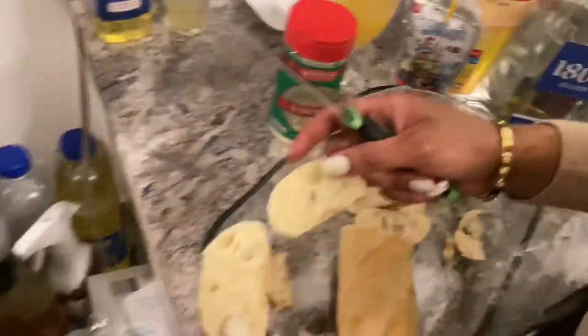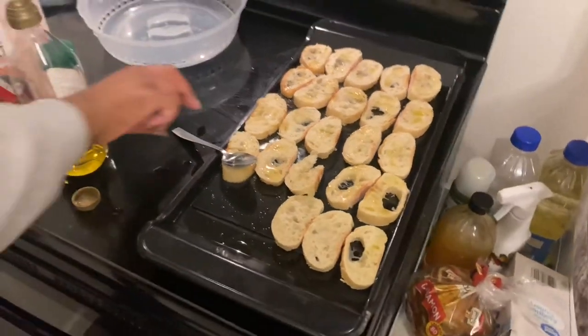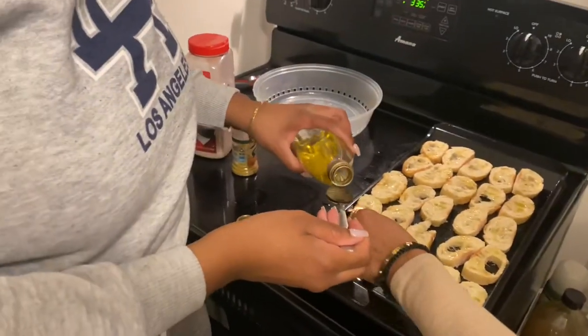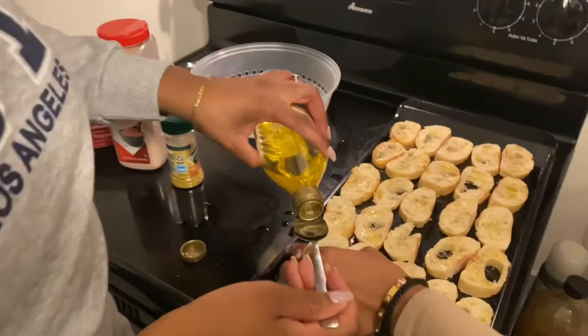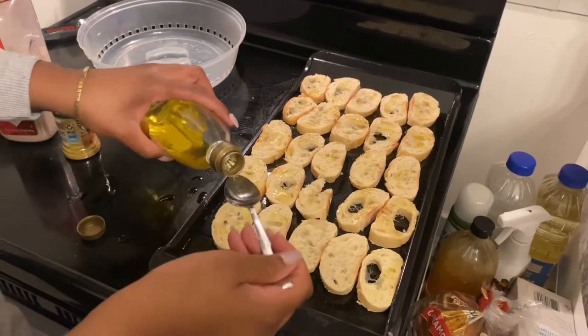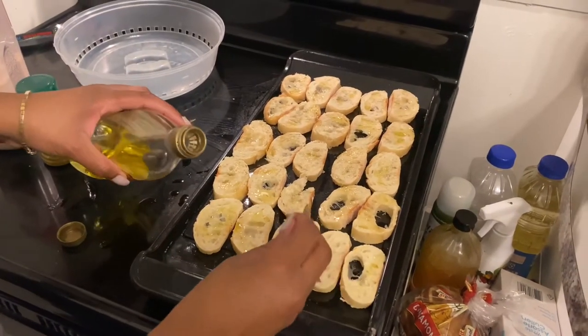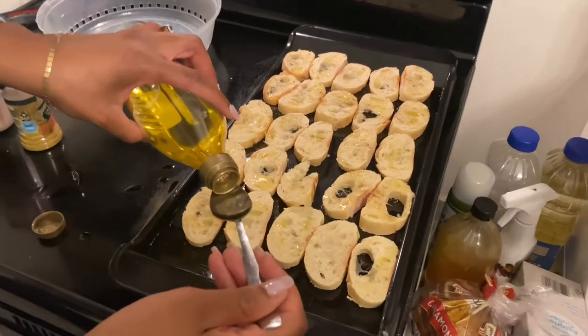Okay, yeah, so I'm cutting these little 1-inch pieces. She's putting some olive oil on them. And we're gonna sprinkle some salt, some garlic powder. What else did I say? Some Parmesan cheese and some parsley.